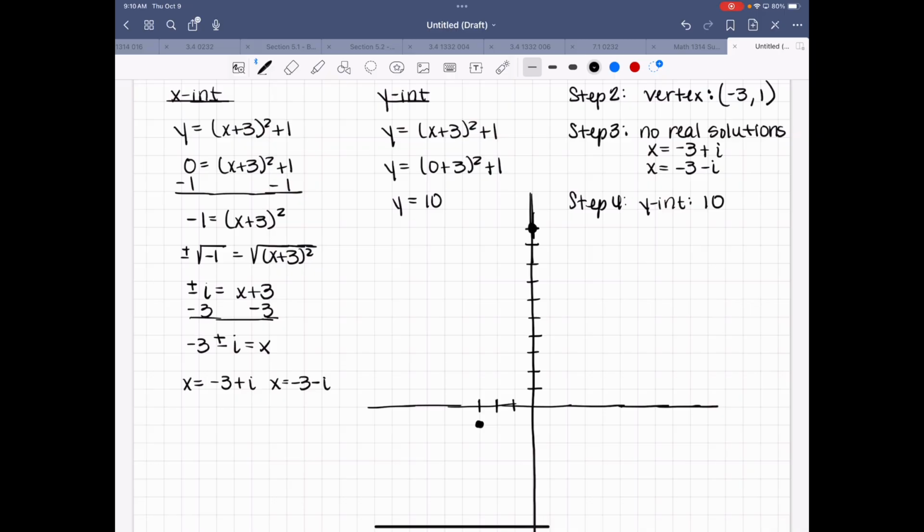Okay. Now, here's how we find our other point. We talked about the axis of symmetry, and that the axis of symmetry runs through the vertex, right? And what does the axis of symmetry do? It cuts that parabola in half. If I fold it over the axis of symmetry, I match it up on the other side. It lands on itself if I fold it over the axis of symmetry. So all I have to do is ask, how far away is that y-intercept from that axis of symmetry? Well, 1, 2, 3. That means when I fold that parabola over that axis of symmetry, there will be another point exactly 3 units away from the axis of symmetry. So 1, 2, 3.